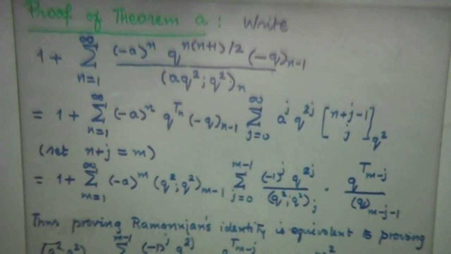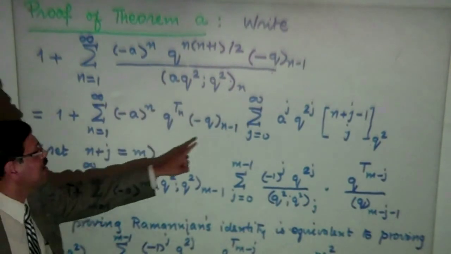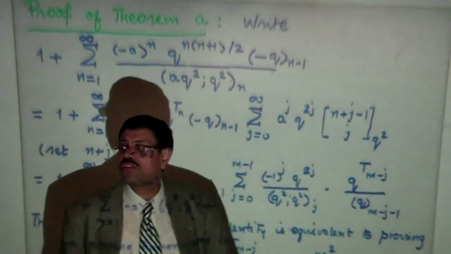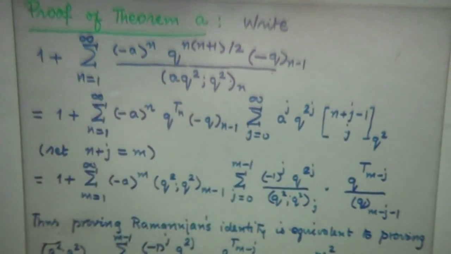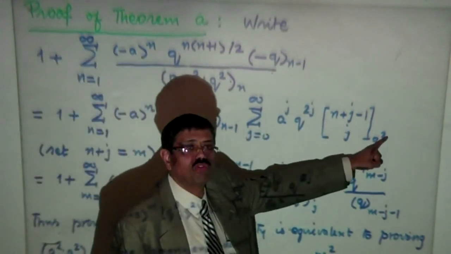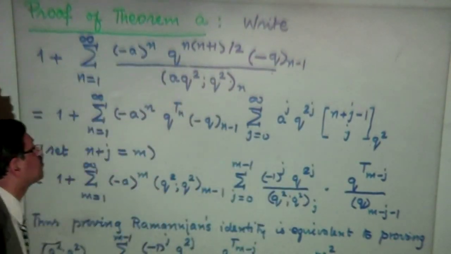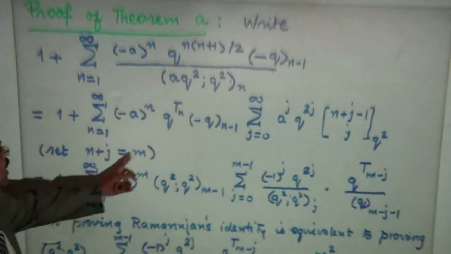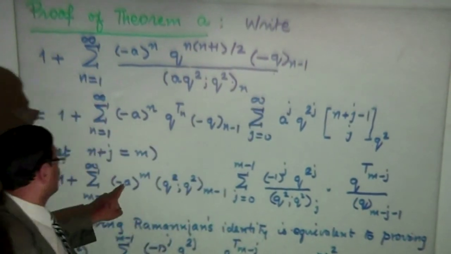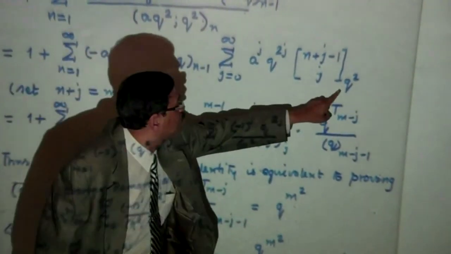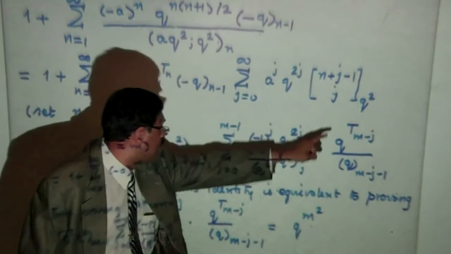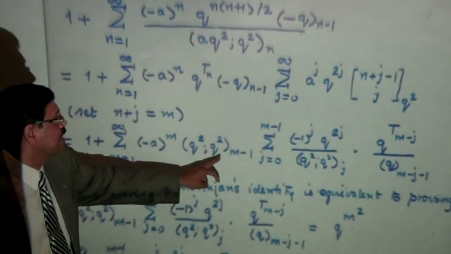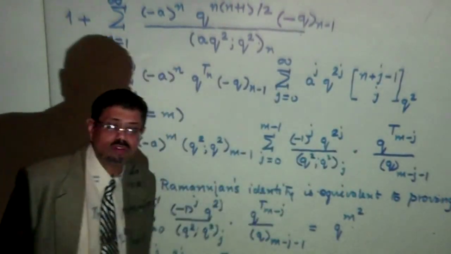I now look at the denominator and I expand the denominator using the Q binomial theorem. So these are the Q binomial coefficients, base Q squared. Okay? I expand. Now I put n plus j equal to m, and I rewrite it. N plus j is m, so I put a to the m, q squared, n plus j comes out, n minus 1 comes out, so that's that. Then I take the rest and I rewrite it in this form.